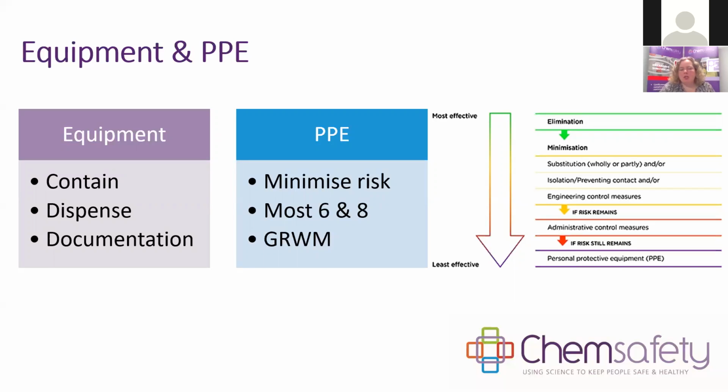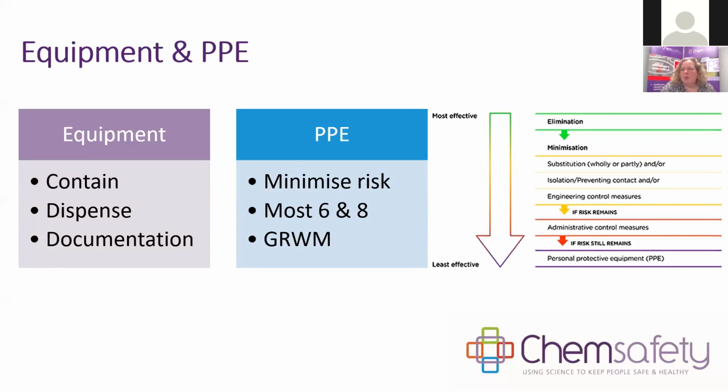So, getting into some of the more nitty-gritty. Any equipment that you use for handling your toxic substances or your corrosives needs to contain and dispense in a controlled manner. And there needs to be documentation on the use and maintenance of that equipment. Clearly, this will depend on what you're actually doing. If you've got a container and you're pouring it into a jug or using a funnel, then that's quite different to where you might have a fully automated control system. So make sure the level of information is commensurate with what you're actually doing and the type of equipment that you're using.